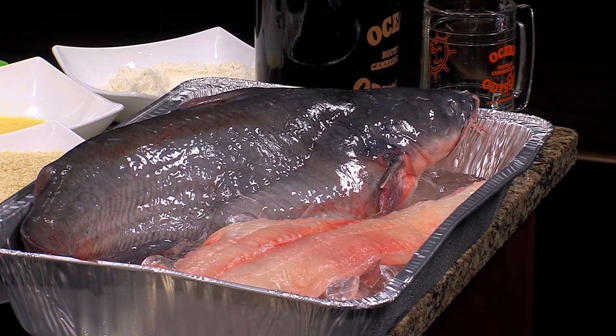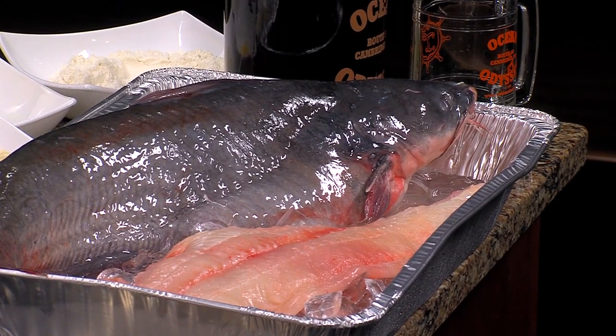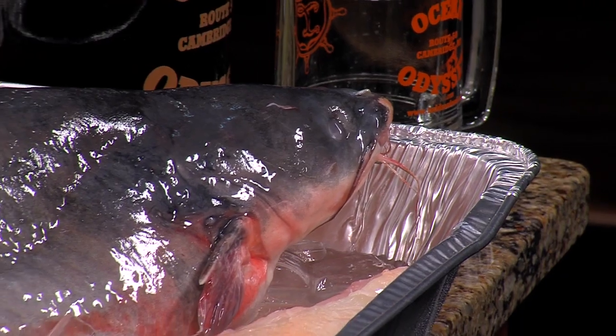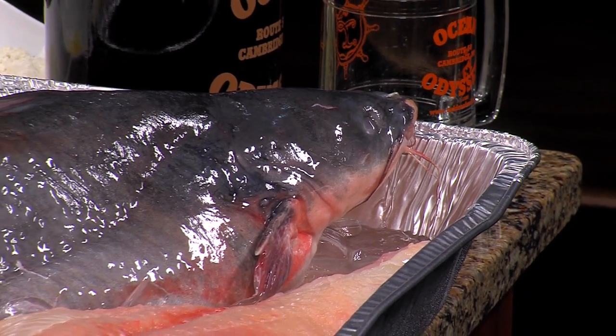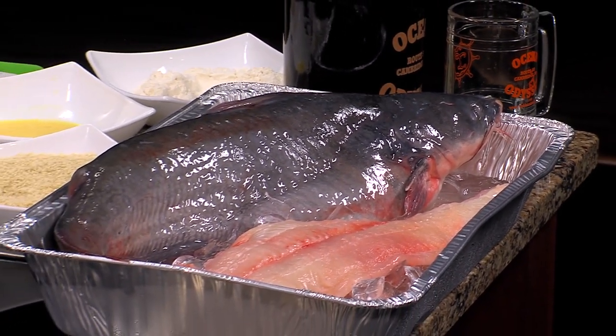And the star of the show — this is a catfish, but this is no normal catfish. This is a blue catfish, which is an invasive species to Maryland. It sounds scary, like something's wrong with the fish, but it's not. It just means that it's not our native cat. This guy is a survivalist — it is eating everything out there, essentially taking over our native species. So there's no better way to get a fish to disappear than to get people hungry for it. We're going to eat some to get rid of them. So what do we do first?